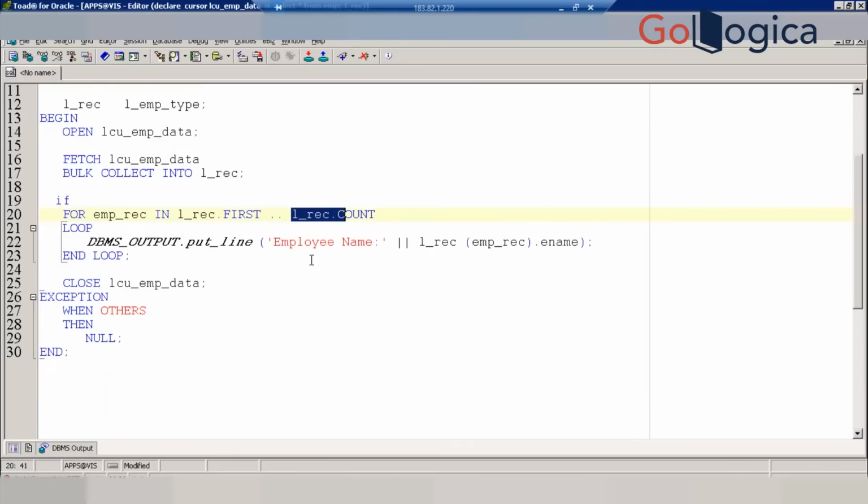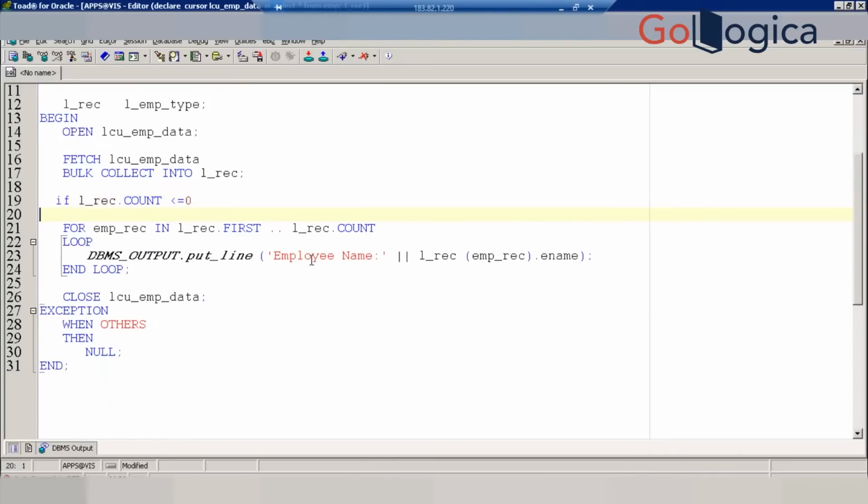Row count less than or equal to 0. What will happen? Entering into the loop, sir, if records are found. If records are not there, then it ends.